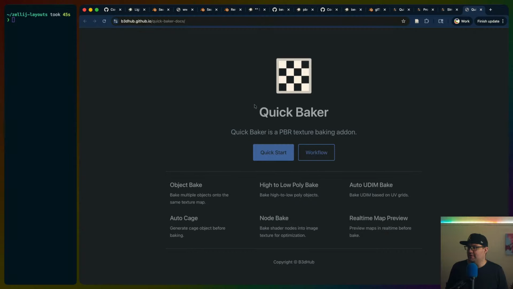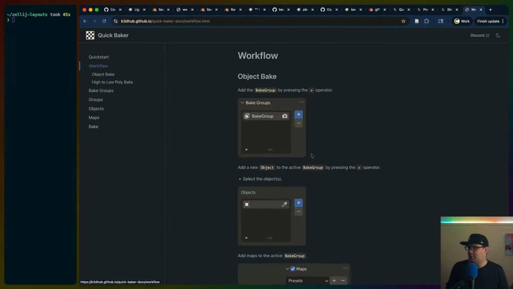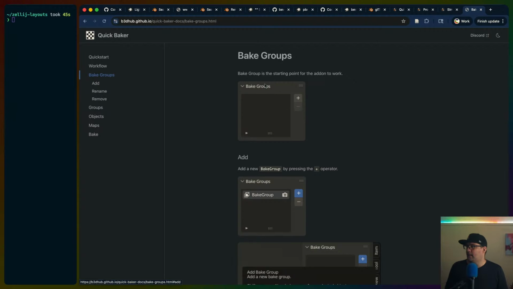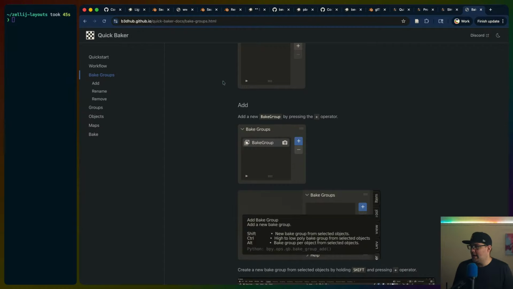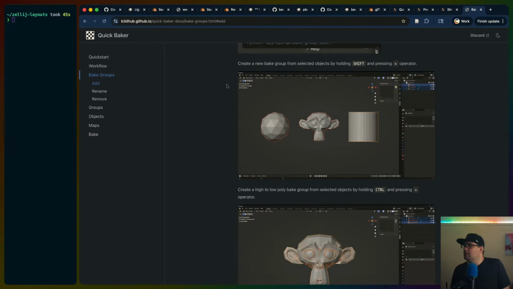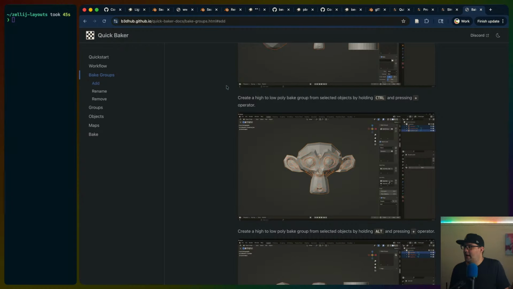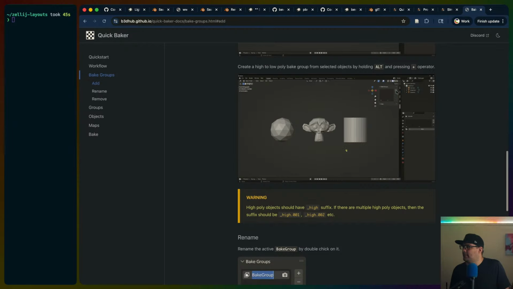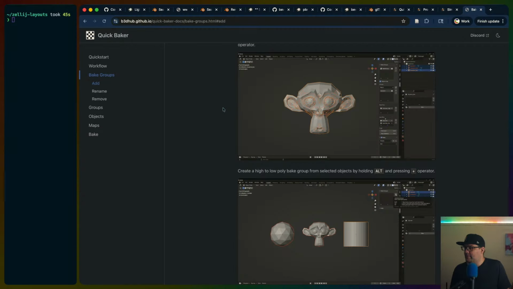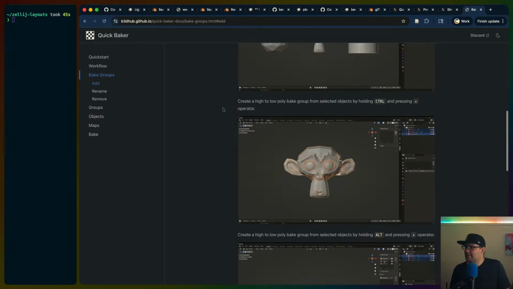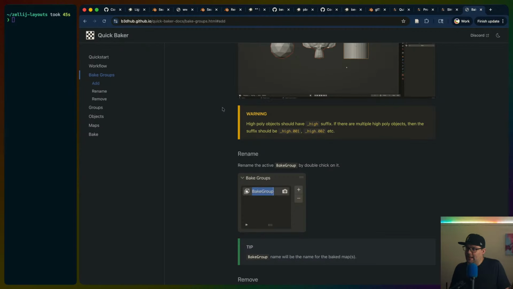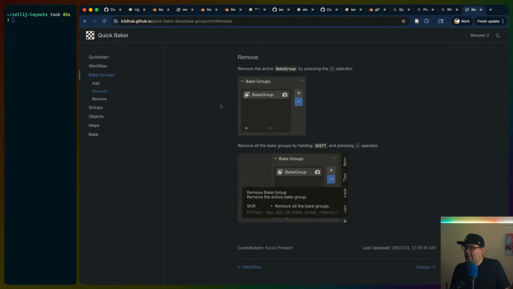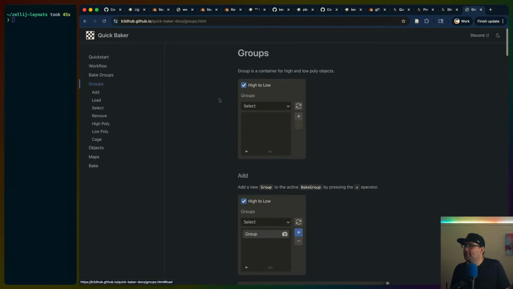If I click the documentation, is it just going to be quick start and workflow? Object bake, hide below. Okay. Bake group is the start of the add-on. Add a new bake group. Shift and plus. High poly to low poly. This looks like it's creating 3 different bake groups for the 3 different objects. So you kind of have to set this up for every individual object is what it's looking like to me.